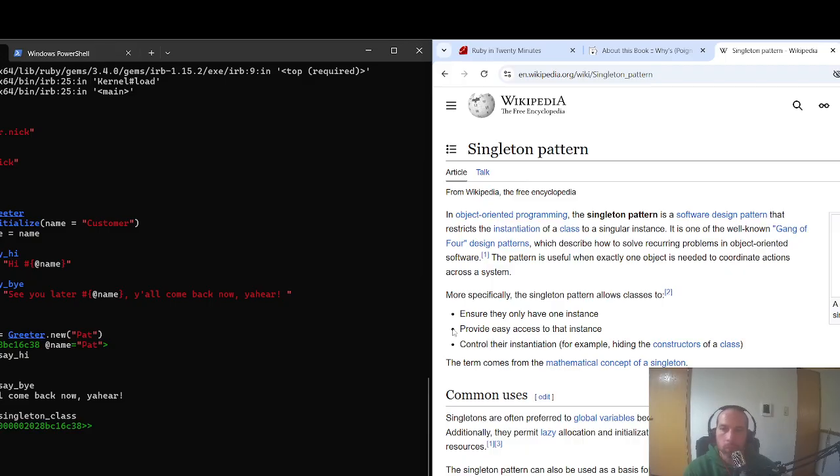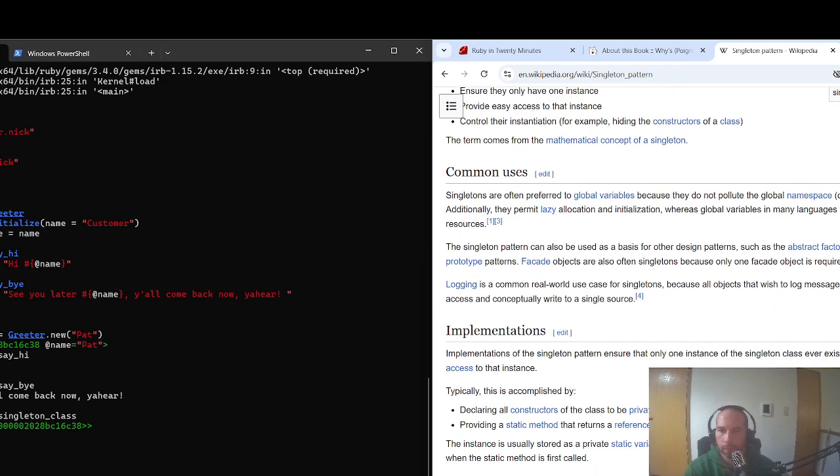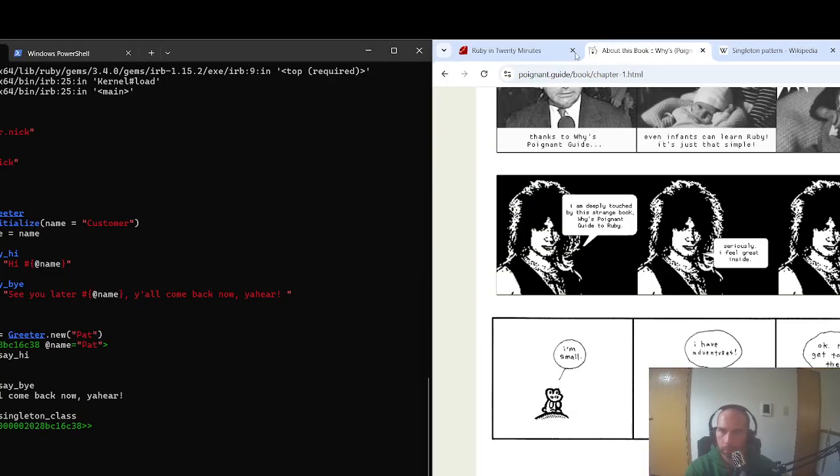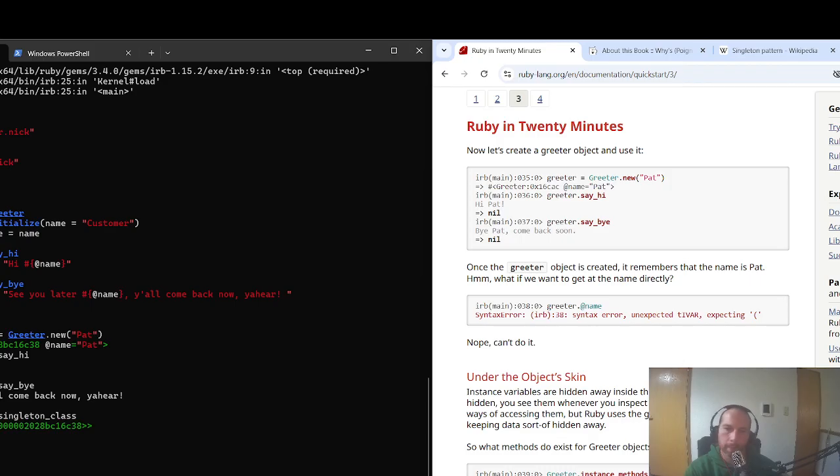It is one of the well-known Gang of Four design patterns. Common uses are as a preferred replacement for global variables. I've never seen that before, but we'll get to that later.